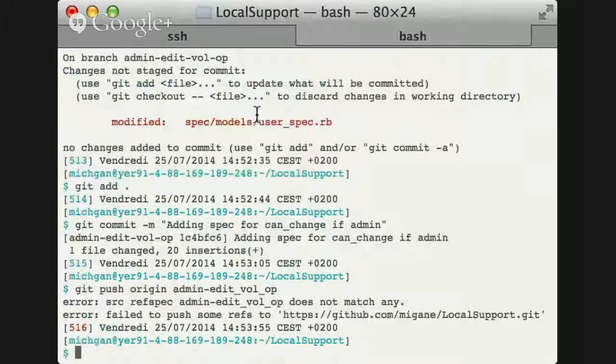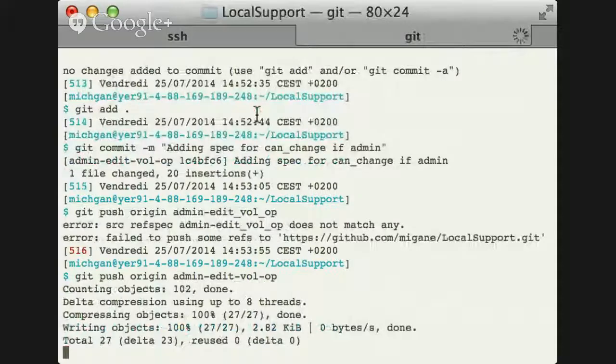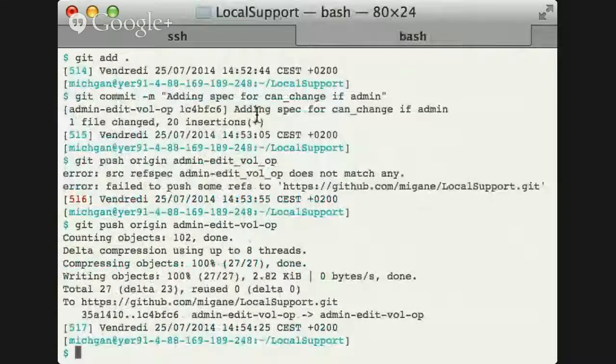Does not match such. Oh no, yes, admin, it needs... Those are dashes, not underscores. Oh, yes. That's dash all along. Yes, underscore. No, it is dash. Yeah, okay. Great. Okay.